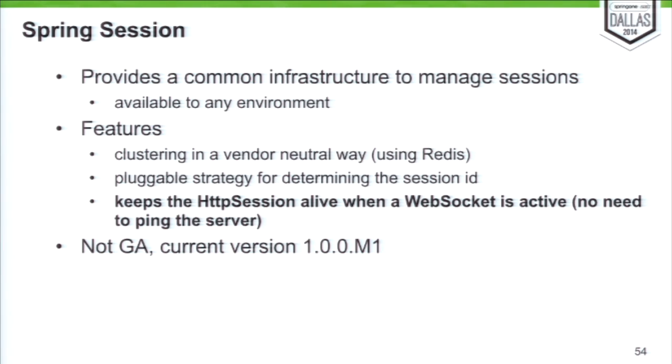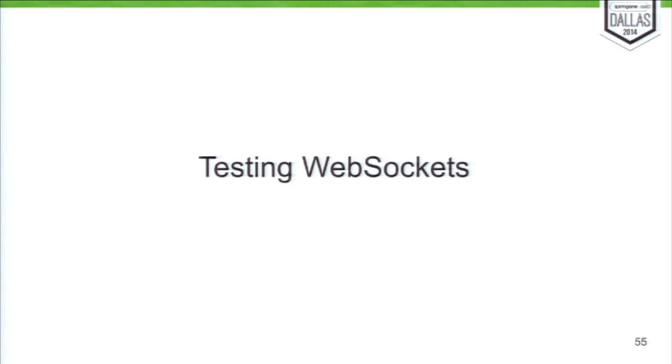That means that we don't have to ping the server anymore. That's going to be done with Spring Session, right? So we're going to have the WebSocket session alive even if the HTTP session was supposed to expire. This HTTP session won't expire, so we're going to be happy with a WebSocket session. That said, this is not final, it's in milestone 1, right? But that's something that you also want to look for if you implement WebSocket sessions.